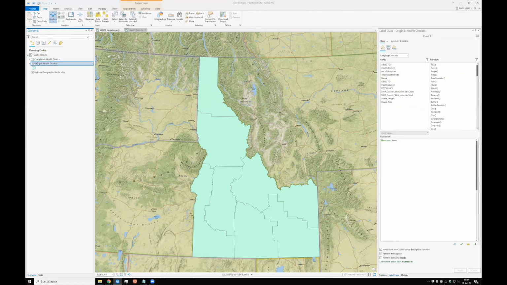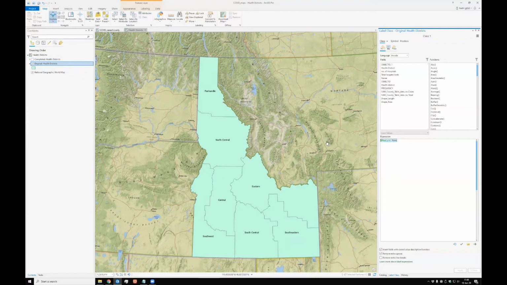So what I might want to do is, number one, turn on labeling, yes. Go to my labeling properties. Okay, so I'm now going to label my health districts. That's what I'm working on right here.